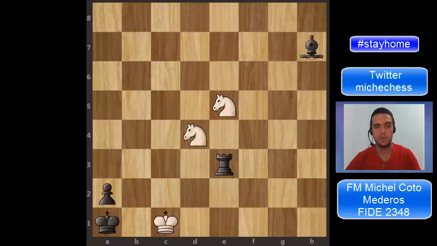Today we are working with 5 amazing tactic positions I found during the week. So let's start. This is the first one. It is white to move and white can win here. So pause the video if you want and I will explain everything in the next seconds.